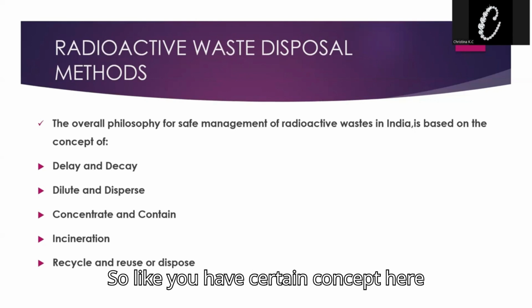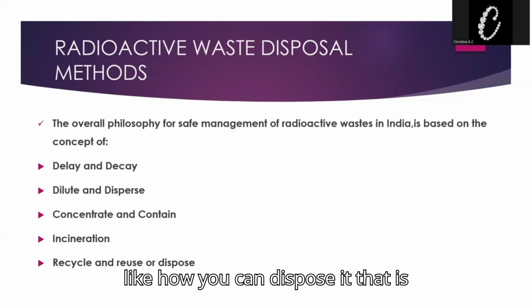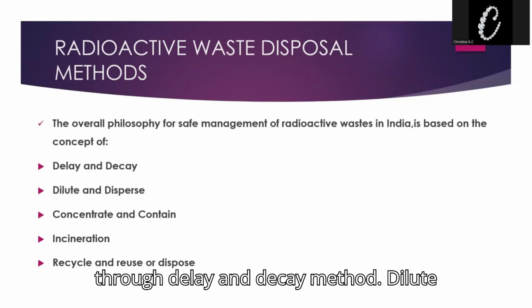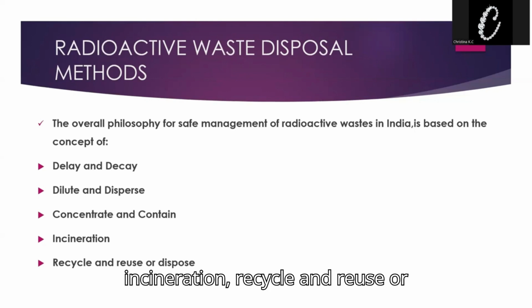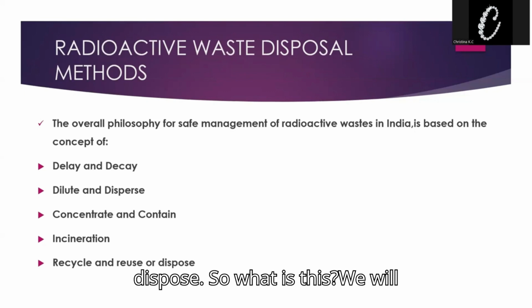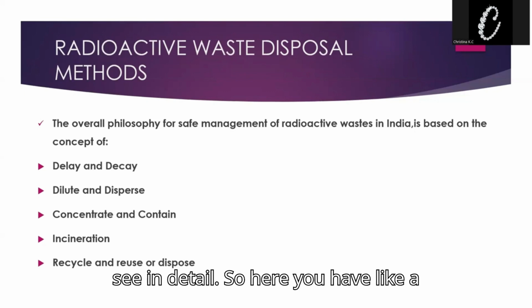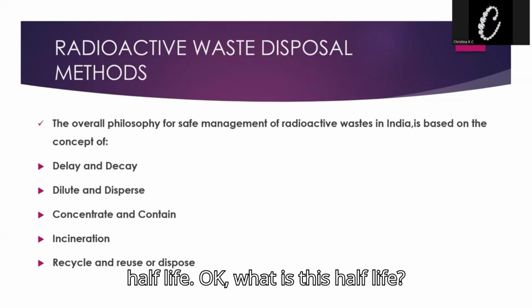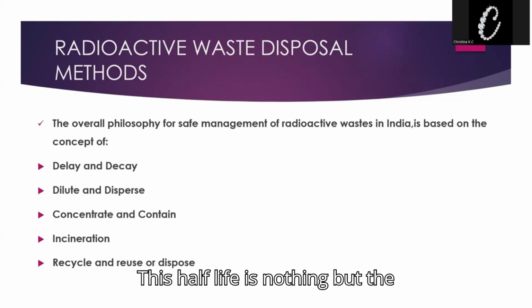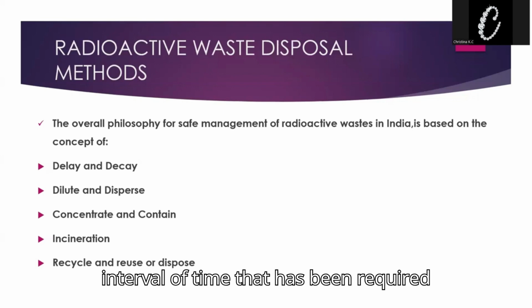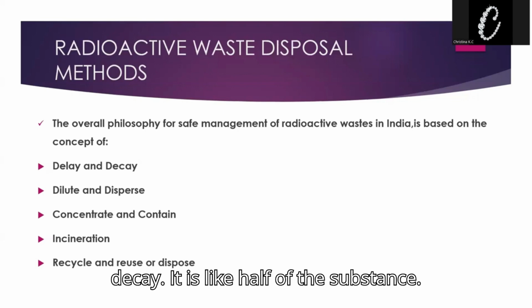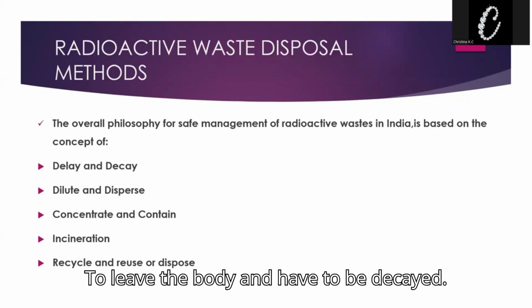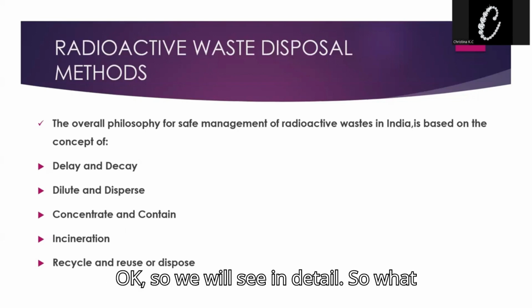There are certain concepts for how you can dispose of it: delay and decay, dilute and disperse, concentrate and contain, incineration, recycle and reuse, or dispose. We will see them in detail. Here you have half life. What is half life? Half life is the interval of time required for one half of the nuclei of a radioactive sample to decay. It is like half of the substance leaving the body and half being decayed. We will see in detail.